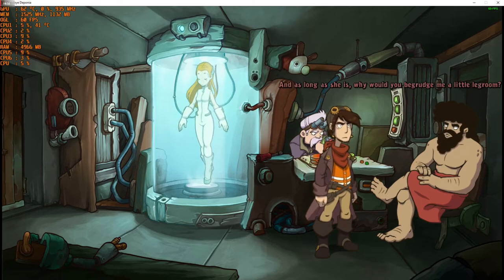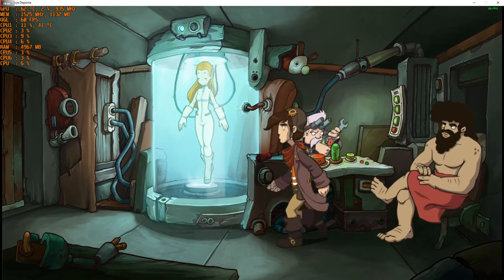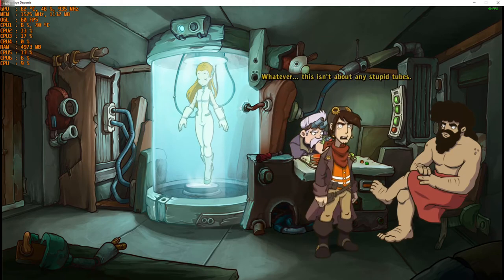You have no idea how hard it is to find pants that fit in my size. All right. There's an absent lady present. But is that a reason to asphyxiate her? She's already blushing. Rufus? I think you're standing on her breathing tube. Huh? Whatever. This isn't about any stupid tubes. This is about leg room. Exactly. Not that I have any less leg room.